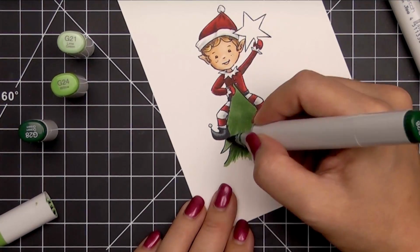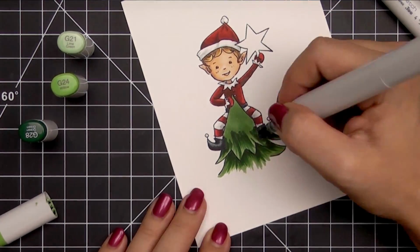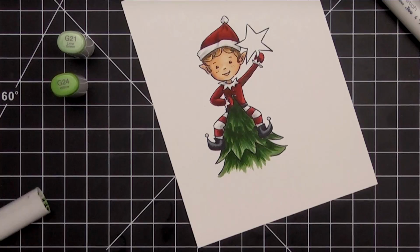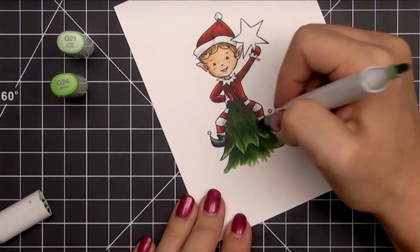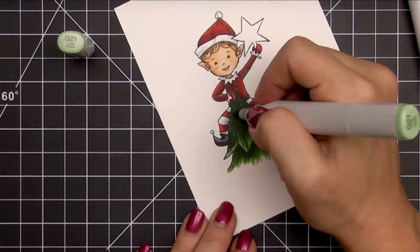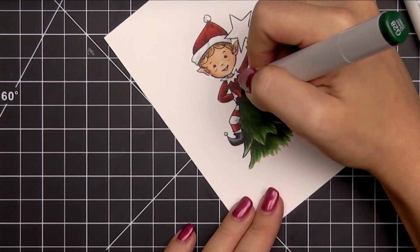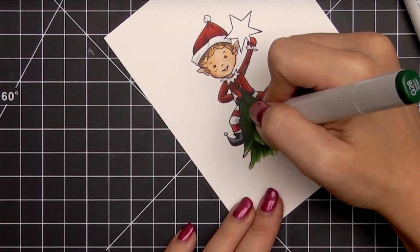Now I can add in my deepest, darkest one, and I'm just, again, adding those random flicks. This is going to give the illusion of pine needles. I'll keep repeating this until I am satisfied with the way it looks.